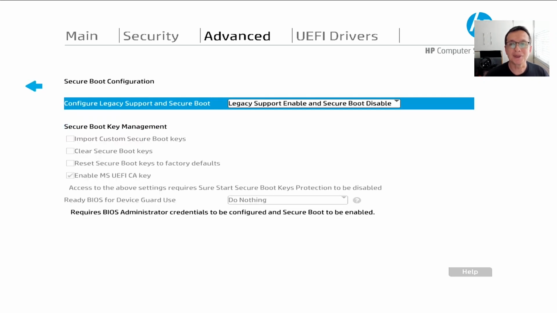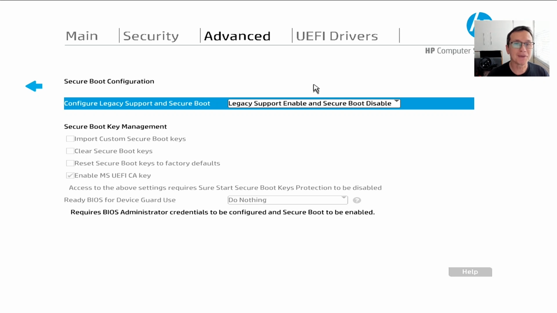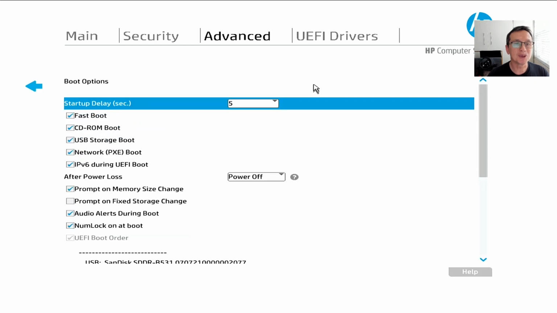So it's already disabled here, but essentially you get secure boot disabled and enable the legacy support, which is fine. And secondly, look at the boot options.